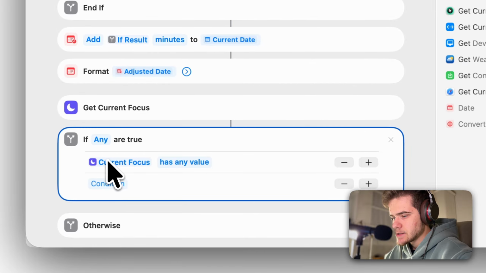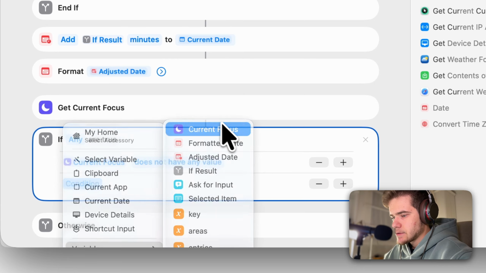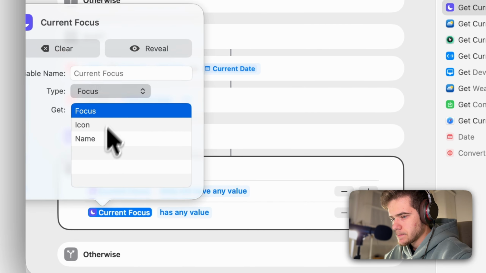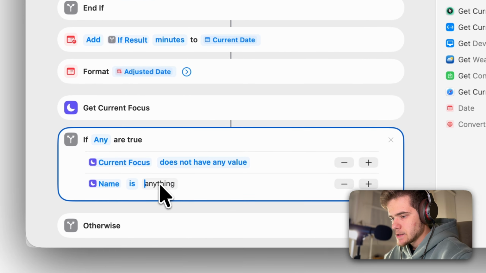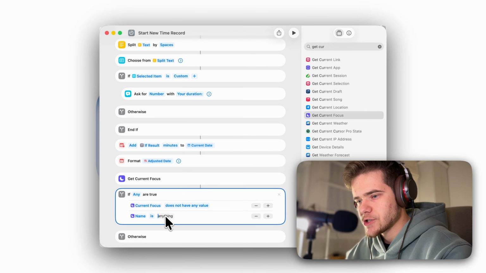So if any of these are true, okay, if current focus doesn't have any value, or the current focus name, okay, name is, and here you need to put the name for the focus mode that you associate with working on the project the most.